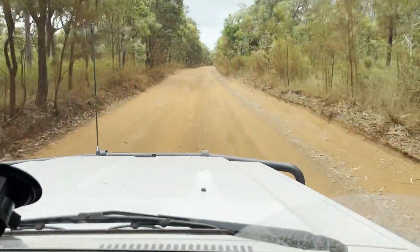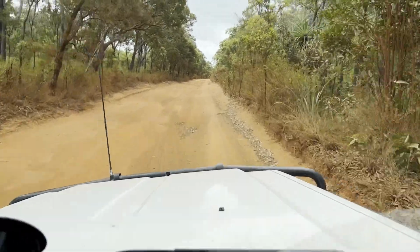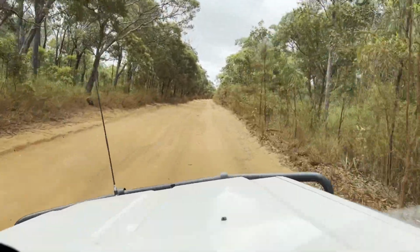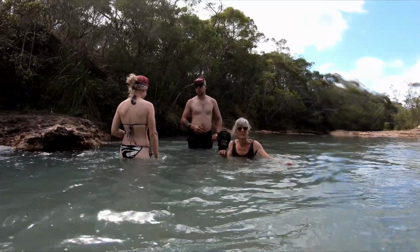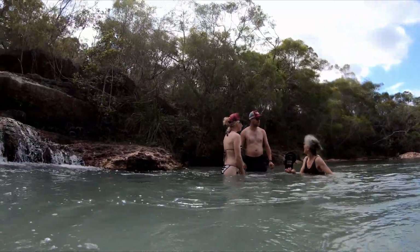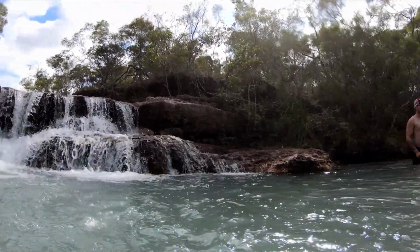From there it was just a short trek north along the old telegraph track to Elliot and Twin Falls. All of these falls are always up there as a highlight of a Cape York trip, particularly if you can catch the spot with few or no other people. Hence the reason we tend to travel the Cape outside the most popular periods.